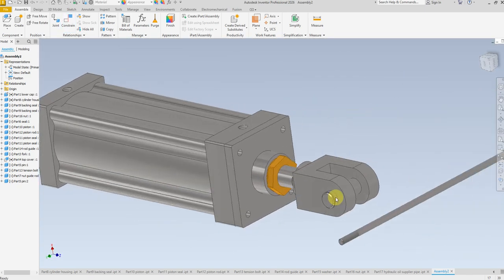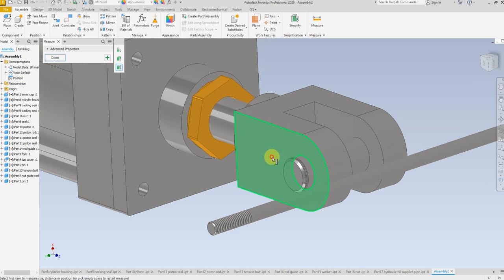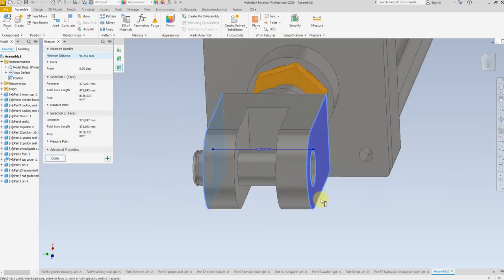we do the same process on this side, this one and this one.